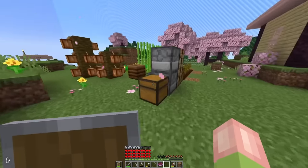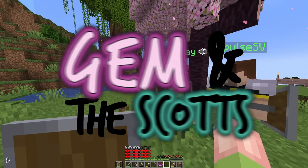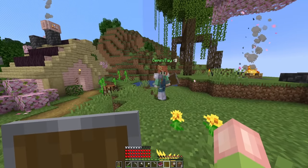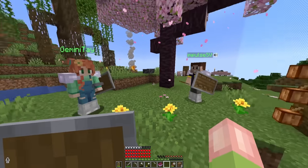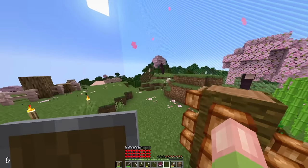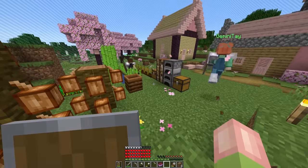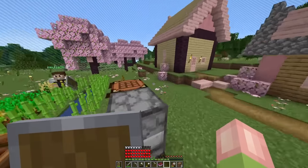Okay, what are you up to? What's your goal? What are you bringing to Gem in the Sky? I don't know. I might continue trying to get some bees, or I have almost enough obsidian to go to the Nether. Ooh. We do need... If we go to the Nether, yeah. We need a weakness potion for this guy. Yeah. We have the golden apple. Awesome. Okay. Let's build up our village.